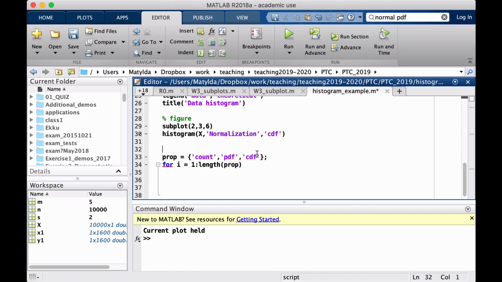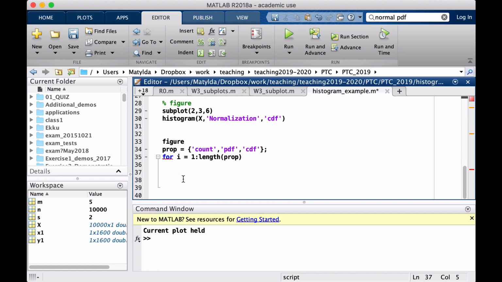So I will open the figure command before the loop, because I only want to open one figure into which I place 3 subplots. If I placed the figure command inside my loop, it means that Matlab would open a new figure window for every subplot, and then we would have those 3 awkwardly looking graphs.